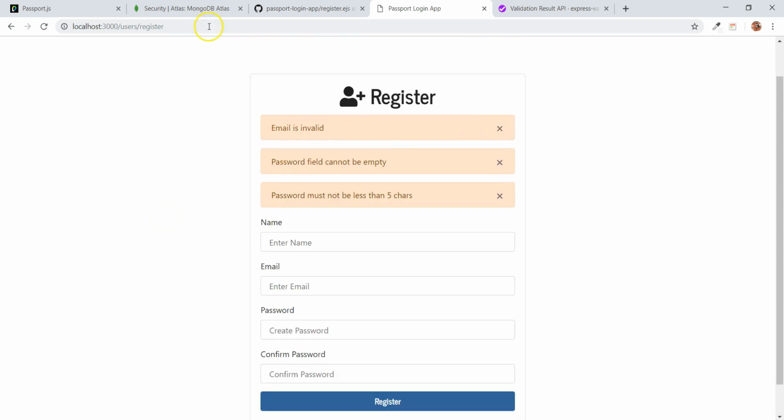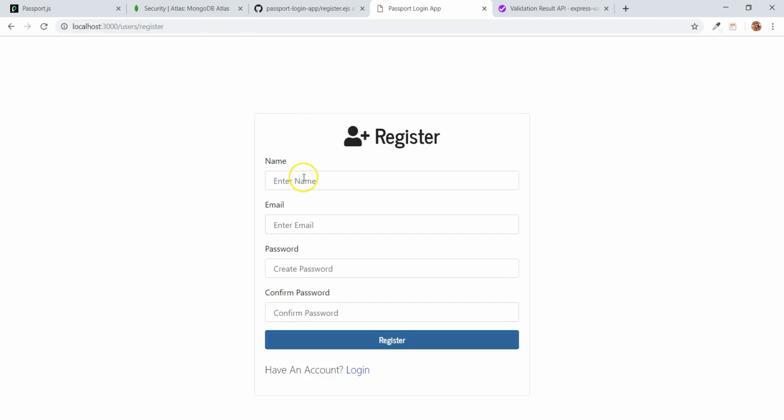Now let us try out registering a new user. Right here, then add a password and then click register.